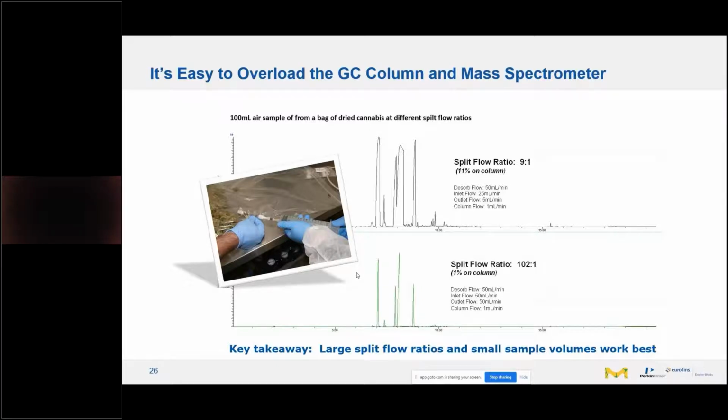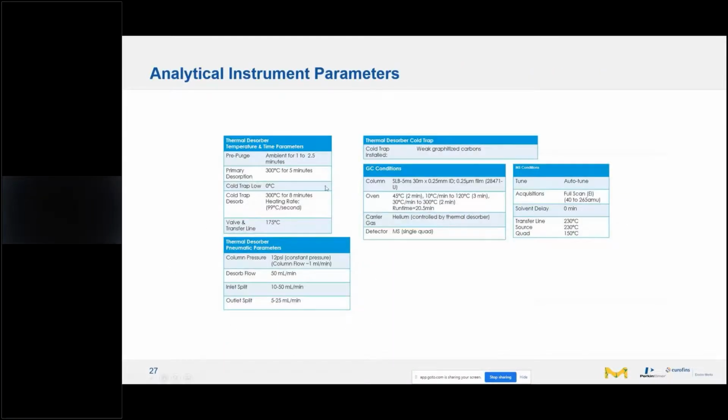However, what's really nice about this is you can use the same calibration curve. Let's say it's like a dilution factor. Let's say we split none on the standards and we're splitting 10-1 on the samples. It would be a multiplier, like a dilution. So you would just put a multiplier in the multiplier column in your software, and it will automatically multiply that by 10. Here are some optimized conditions for thermal desorption, the analytical column, and also tuning.